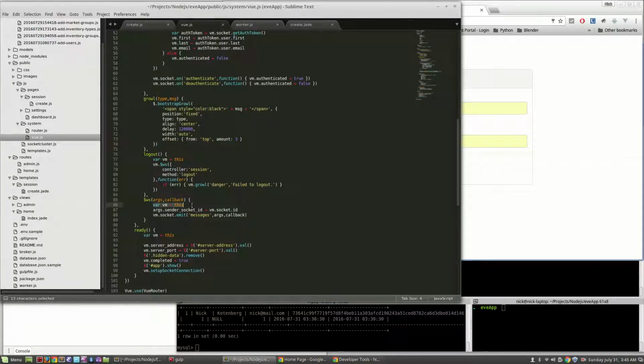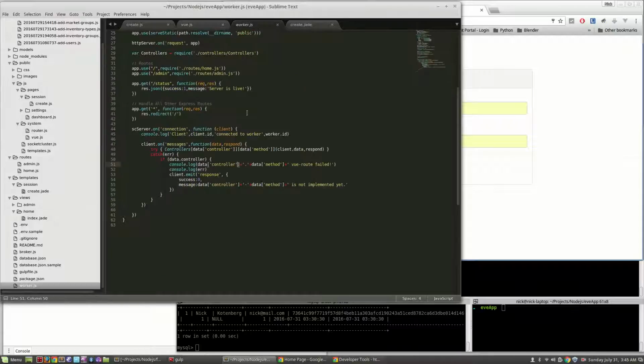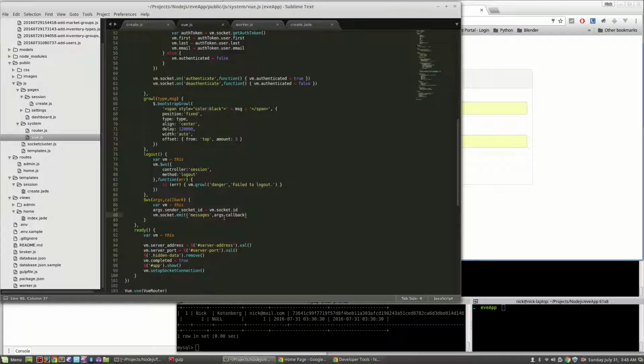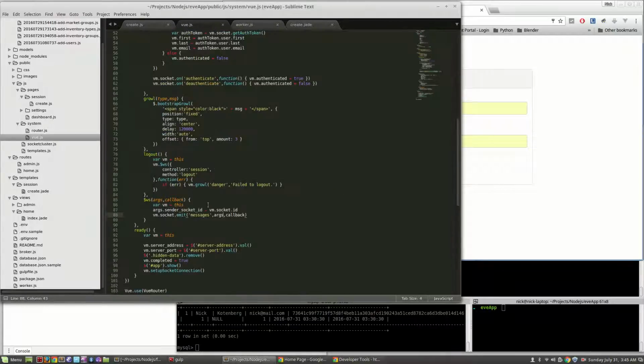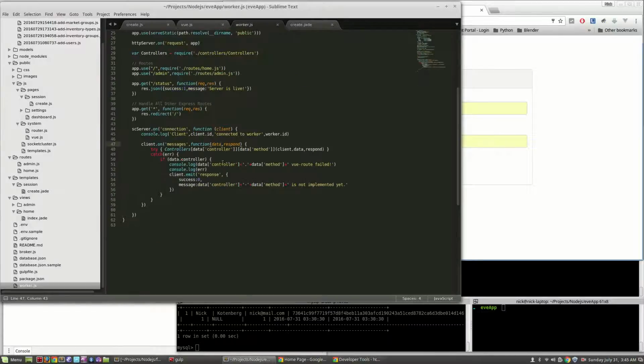Okay, so we bind the view model, which actually we really don't need to do. We could just do that, but I do it by habit. I do this everywhere. We bind this current socket, who sent the data, to the arguments, and then we emit a messages data packet. And on the worker up here, we're listening to messages. So the arguments, whatever's passed in, is right here, and whatever callback is on the respond.